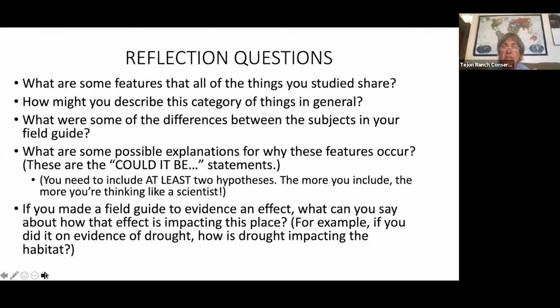For me, I'm doing the change of season. So what is the evidence of that change of season? How is it impacting the habitat that I'm living in? You know, the sky has changed colors, the temperatures are changing. The plants that lose their leaves, those leaves are getting stiff and brittle, and they're getting a little darker in color. They're getting ready to go into dormancy. Those would be the kinds of things I would be addressing here for my journal entry. So consider that for the things that you studied.